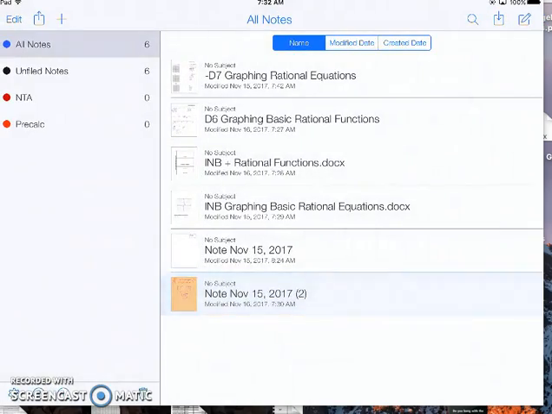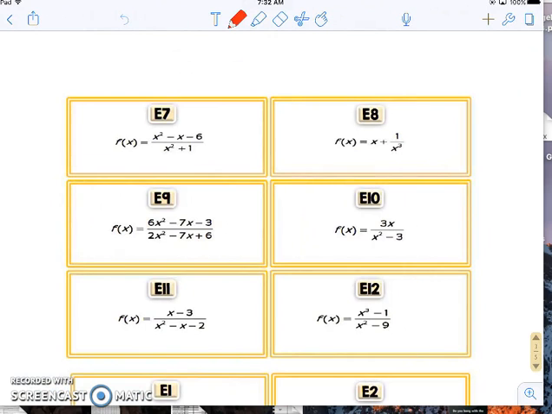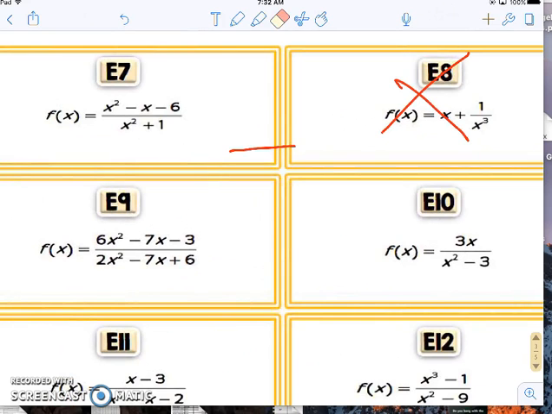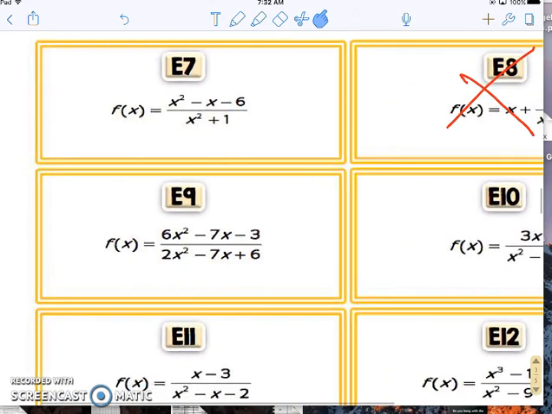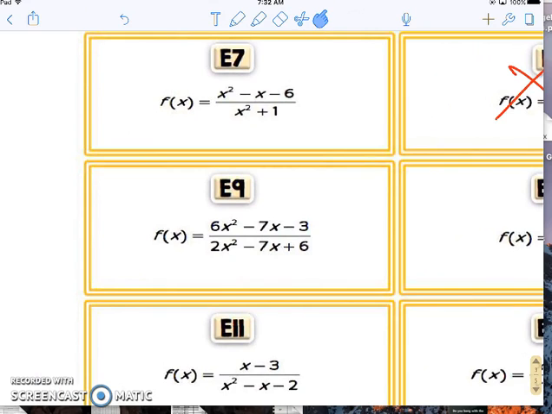So now what we're going to do is take a look at all these tiny ones, and we're not going to worry about E8 for now, but we're going to look at these rational equations here and decide, where would that slant be? So if we look at E7 here, x squared and x squared, those are the two numbers that as x gets big would give us the biggest values. That minus 6 plus 1 is not really going to change a huge number. Neither is the minus x, even if it gets really large, because a million squared, if we just subtract a million, it's still a really large number. So I like to think of this one as a big number over a big number.